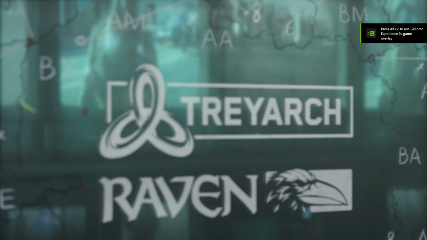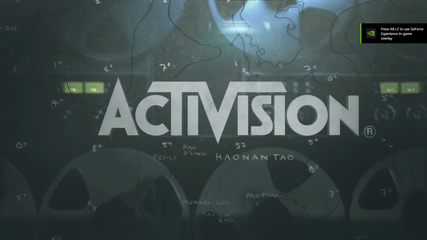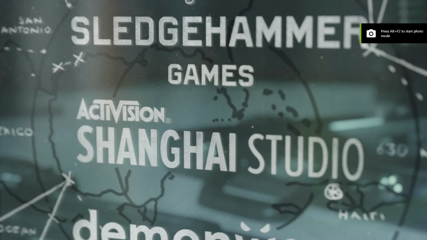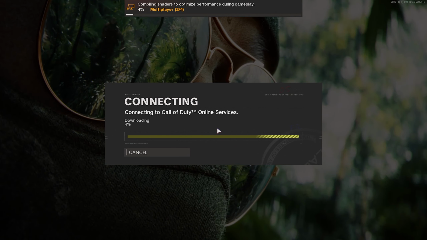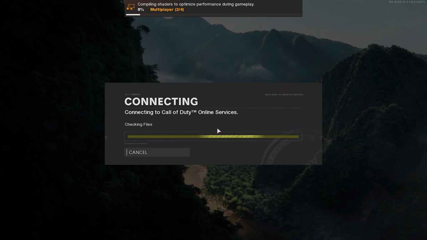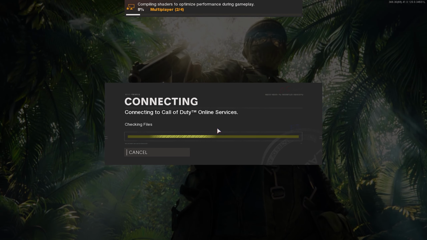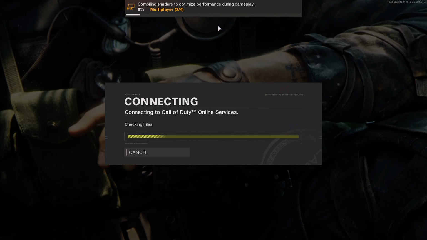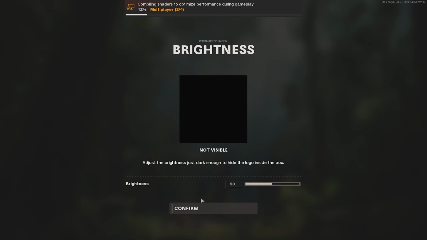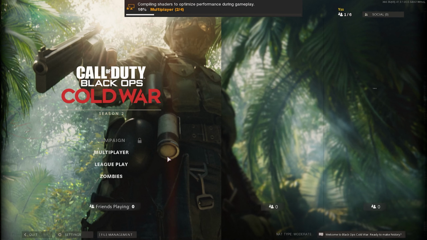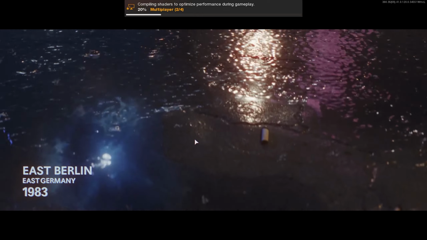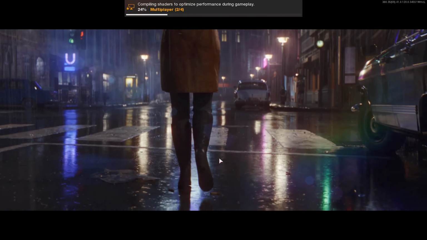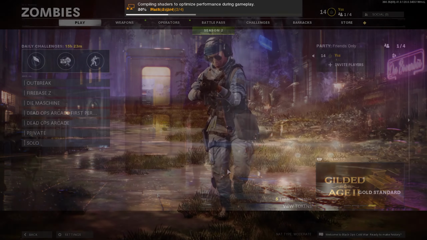And yeah, just like I said, I'll let it load up here. And yep. And like you can see, connecting, not banned on this account at all. It's going to compile shaders. You don't have to worry about this. You can wait, but sometimes these are just annoying. Just click confirm on everything. Confirm. I guess I'll go into zombies just to show you. This is really loud if you don't turn down the volume, so sorry about that. We're not getting any instant bans.